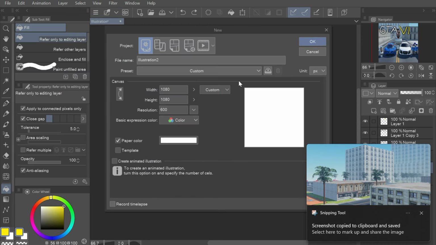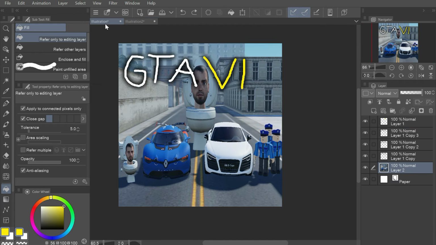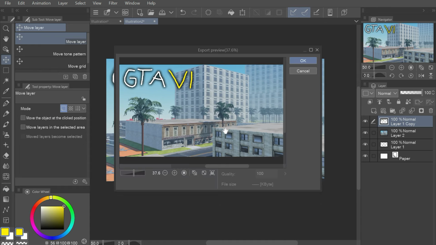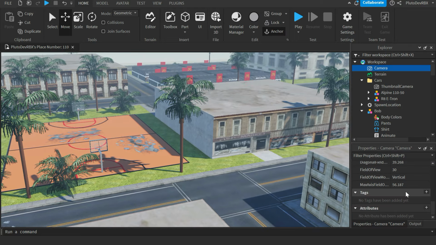Alright, let's make a new file. Put this in here. Let's go. Alright, I need my logo, so let me take this, compress it, and put it in here. Alright. This is game of the year right here. Game of the year. Alright, exported and done. Save. Alright, now what I wanna do is, hold up, let me fix the camera.